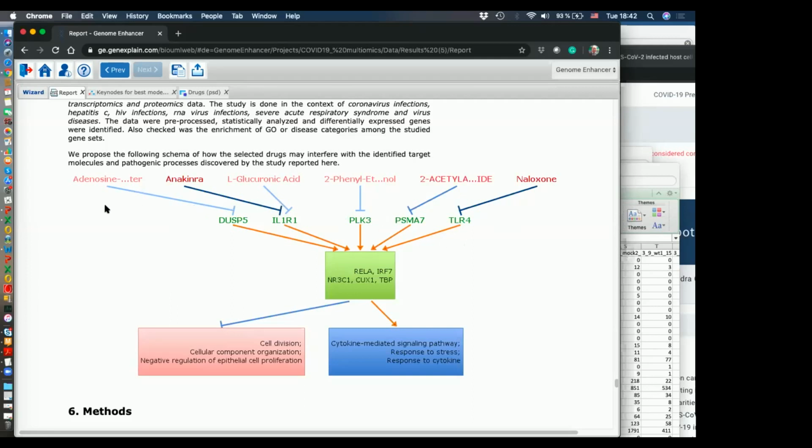So this algorithm searches for the best combination of drugs and active compounds, which may altogether act against several drug targets, not just one.